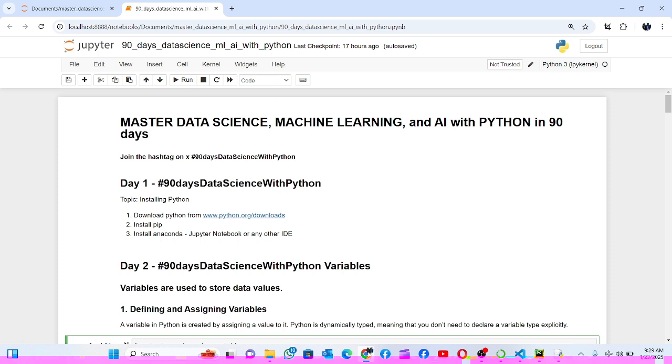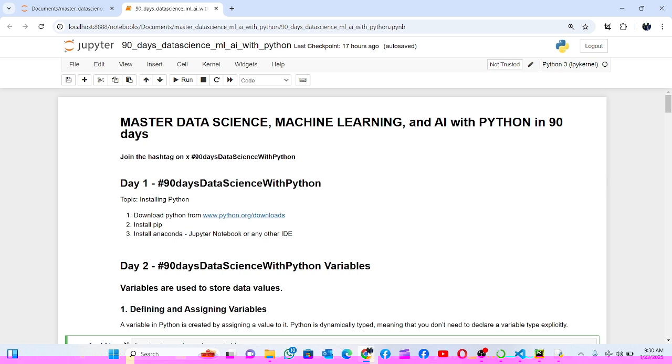So in this training program, you will learn Python programming, core Python programming. You will learn libraries like NumPy, Pandas, Matplotlib. You will learn how to build and develop machine learning applications using libraries like TensorFlow. You will learn how to build and deploy deep learning applications. So the program is going to be divided into three months, and that's 90 days.